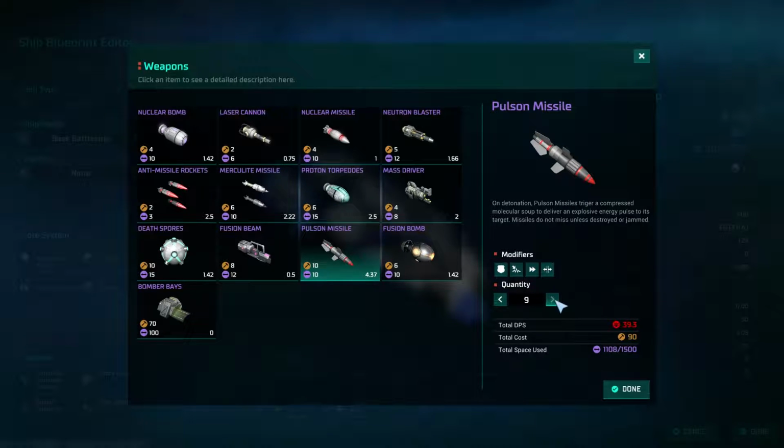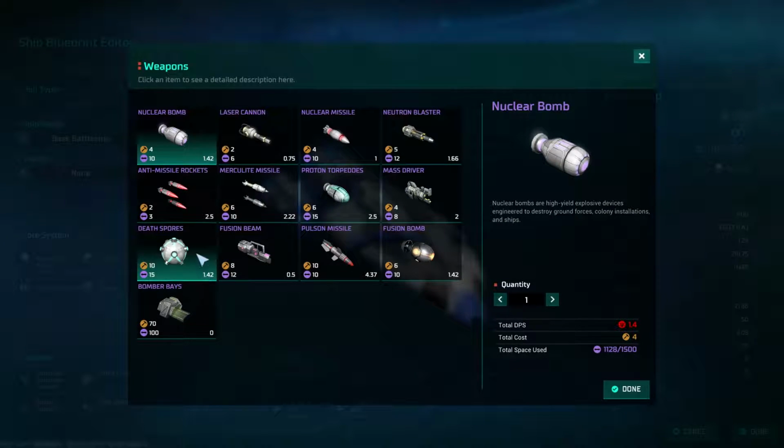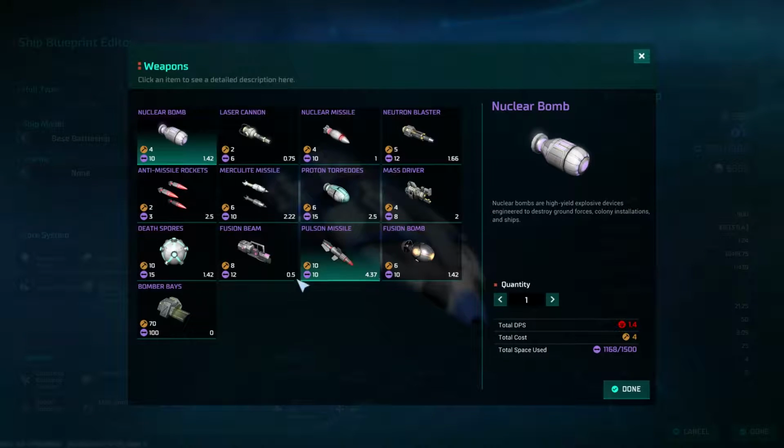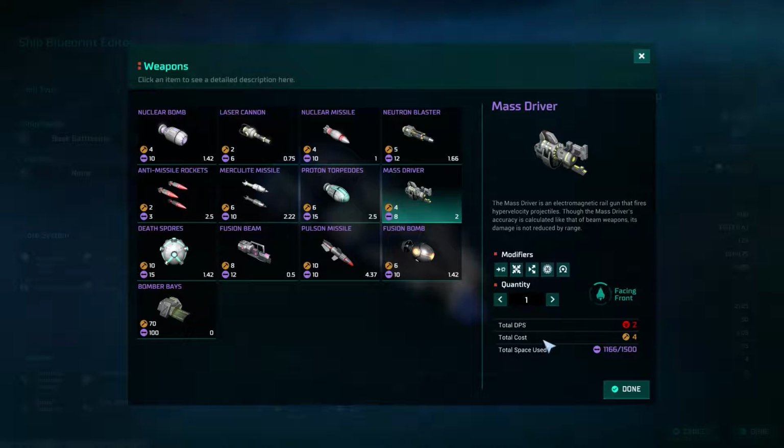And we'll do 10 of those. Now we need point defense, so mass driver for that. Point defense, we'll do 10 of those. Now we need an actual weapon, and I'm not clear on what the better weapons are for this situation. I've been sticking with mass drivers, so I'm going to continue to do that. And we're going to put, let's say, 10 of those.